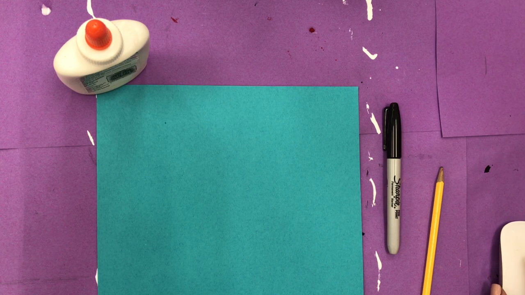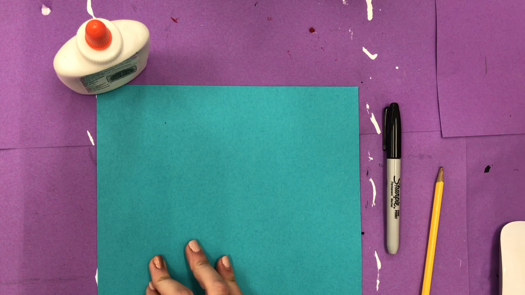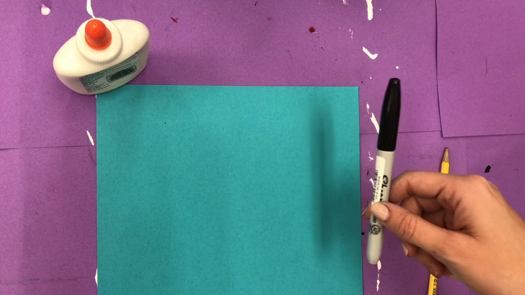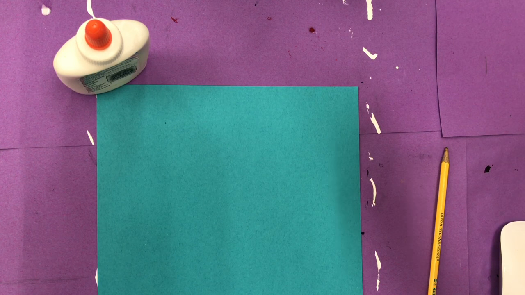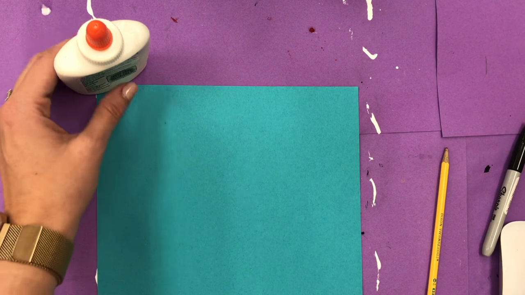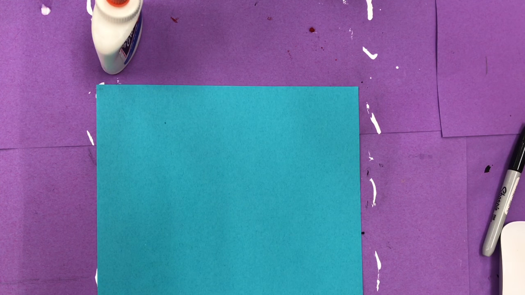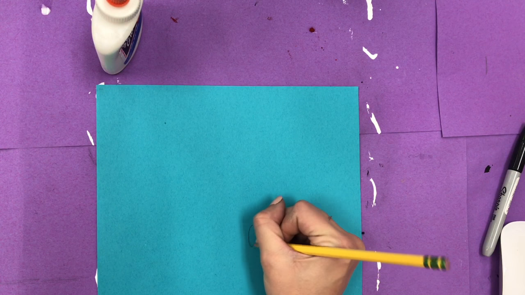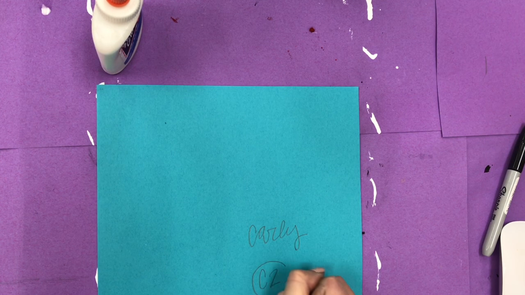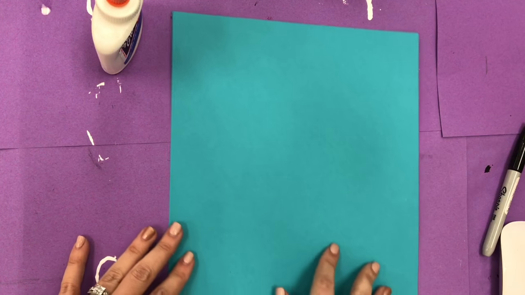So to get started, you will need black paper. I'm working on blue so that my lines show up to show you what to do. You will be using pencil. However, I will be using Sharpie so that my lines show up for you. You are using, that's right, pencil. And you will also be using your lovely glue. So to get started, you are going to write your name and class code. Remember your class code is the first letter of your teacher's name and your grade level. And you are going to flip your paper over.